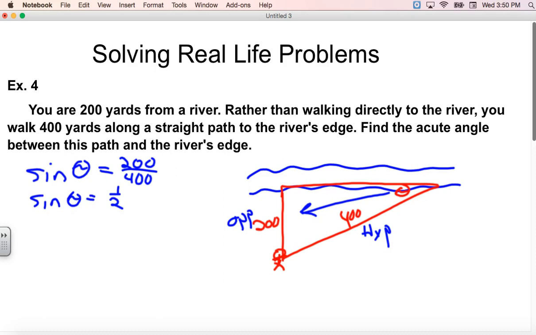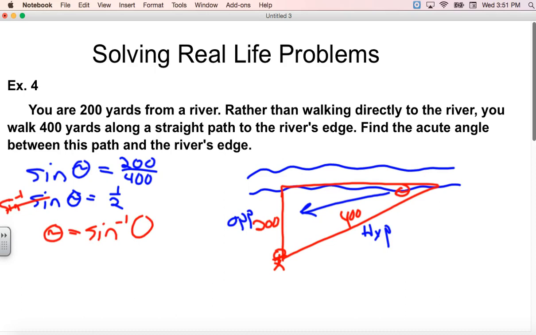Now to get sine to go away, this is something kind of new. We want to cancel sine. Just like if it says plus 4, we do the opposite, we subtract 4. So to cancel sine, you do what's called the arc sine. Arc sine is the inverse function for sine, just like multiply and divide are inverses, square and square root are inverses. The inverse for sine is arc sine, and it's on your calculator. It's sine raised to the -1. So what we're going to do to both sides is arc sine to get theta by itself.